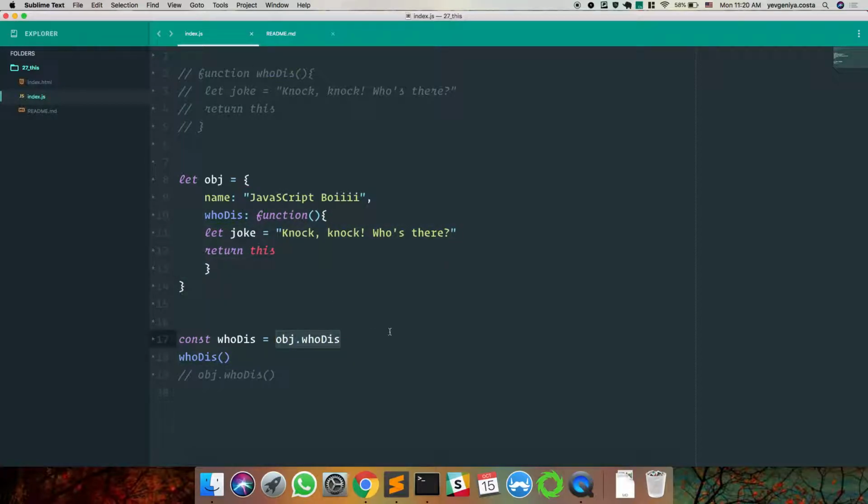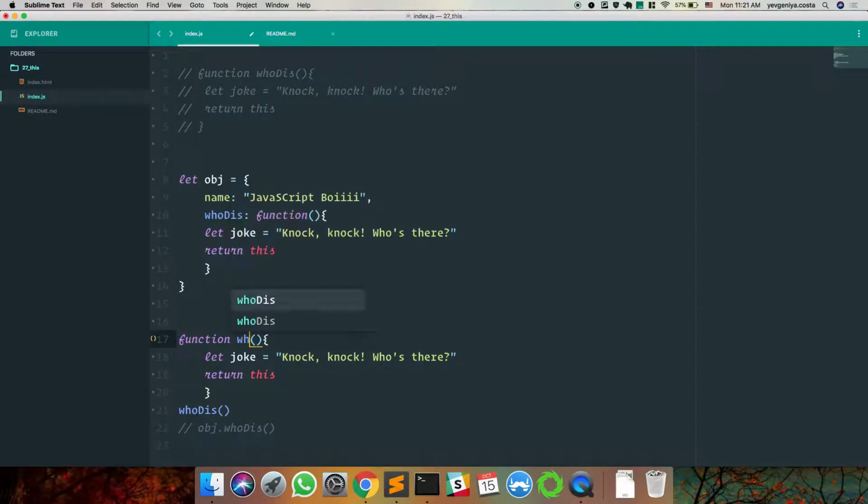It's the same function, but now we're not invoking this function on any particular object. It's almost as if we just took this function and copy and pasted it over here. It's like having it out here again. So now we're not invoking it on anything.